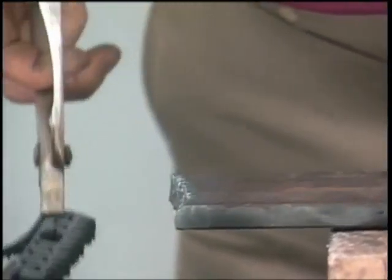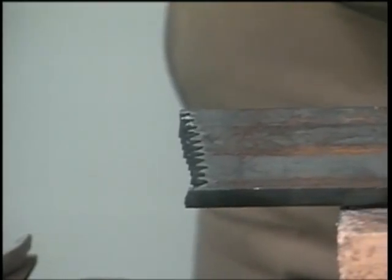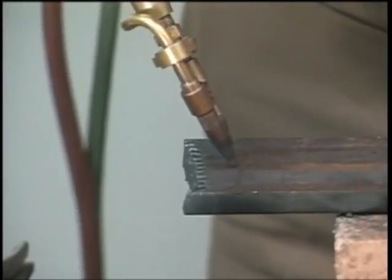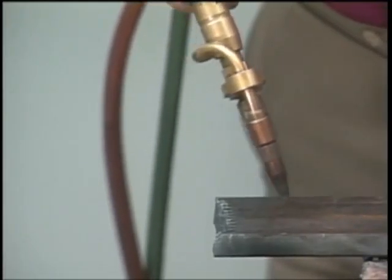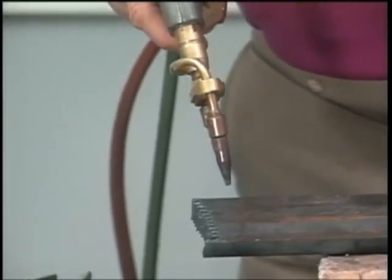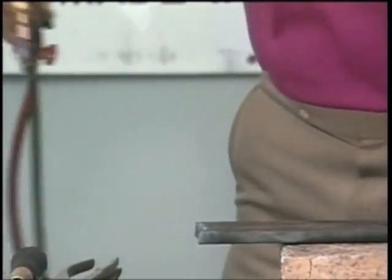Now, if you was coming in here and actually wanting to just cut a hole or blow a hole, it's just like a regular torch. You just heat it up, wait for it to turn red, pick it up just a little bit, pull your trigger and hold it in. You might want to hold your hand over it because sparks are going to fly, and it does that just about like a regular torch. Then you can go in there and cut that circle out, but if you're just going to cut a blind circle, sort of go in there and preheat it first like that.